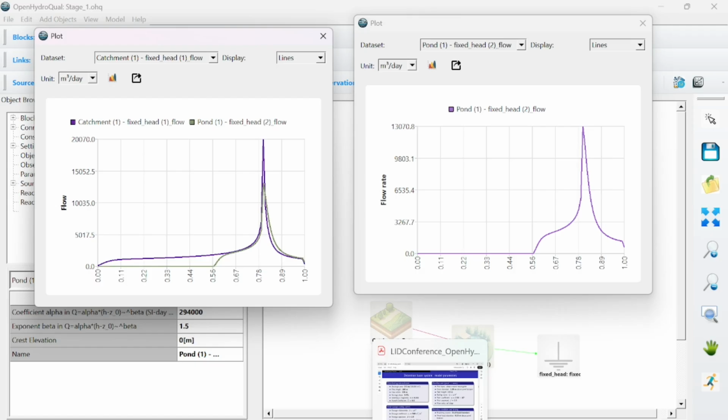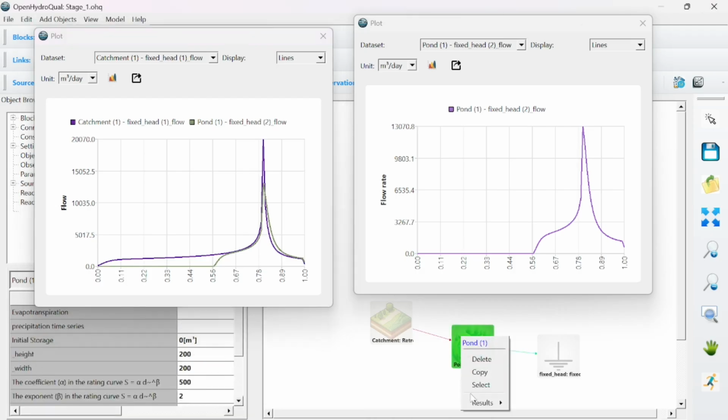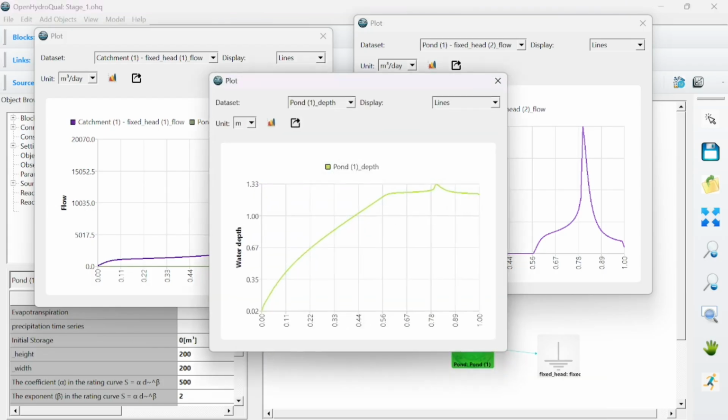If you want to confirm that, let's just look at the water depth. That's the water depth, right? During my peak flow, it bumped up, but it took some time for the water depth to go up and get to the 1.2, and then that's it. And then it stayed there, right? So now, what's the problem with this?